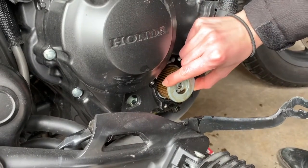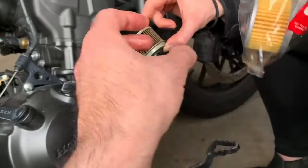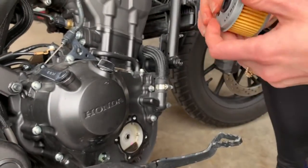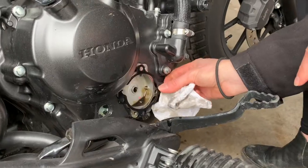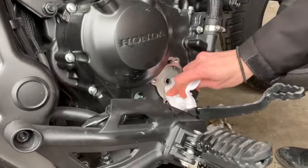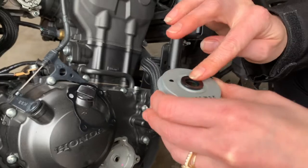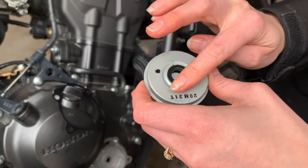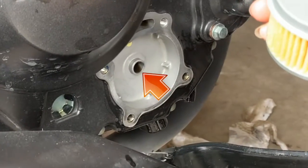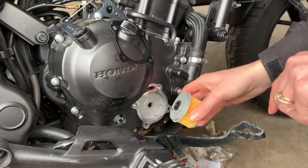At this point, simply pull the oil filter out. Now remove the gasket and wipe out any excess remaining oil around the crank casing. It's good practice to lube any O-ring before install. Just dab your finger in fresh engine oil and apply it around the O-ring. This keeps it from ripping, binding, and causing leaks. See, that little tube is what puts oil into the filter, and then it comes out through the fan. There you go, put that on.